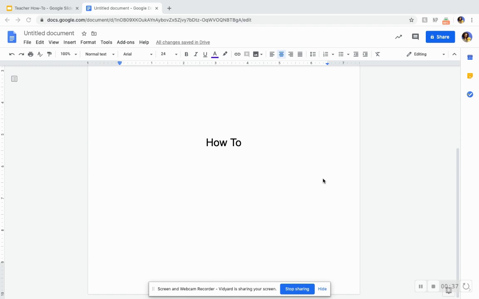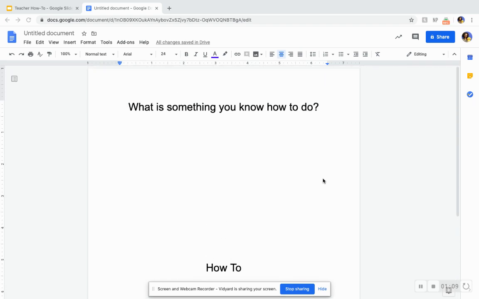A how-to writing piece is something where you choose something you know how to do really well, and then you explain it step by step using transition words to show your reader how to do that activity correctly. So let's get started today. The very first thing you need to do before you make a how-to writing piece is think of what you're going to teach. What is something you know how to do really well? I'm going to give you a moment to think about it.